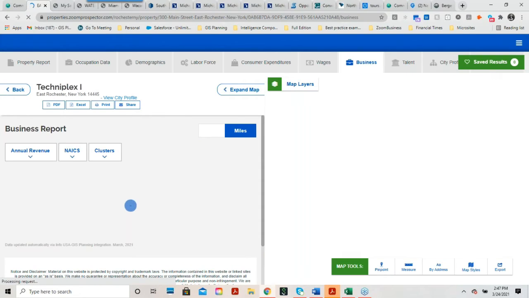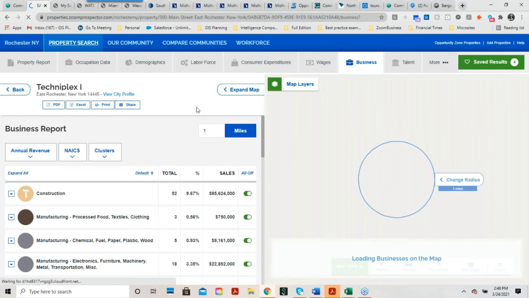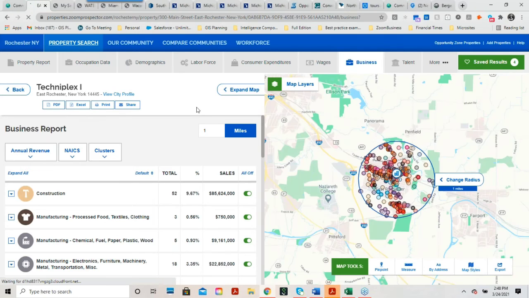Our business data is, y'all, my favorite information that we provide. It is so robust and so powerful. It really does answer so many questions. I am a former client of GIS Planning, as is our director of sales and our director of client services. So we have a really strong team here of people who have actually used this in our previous economic development lives. And this data was so helpful to me.